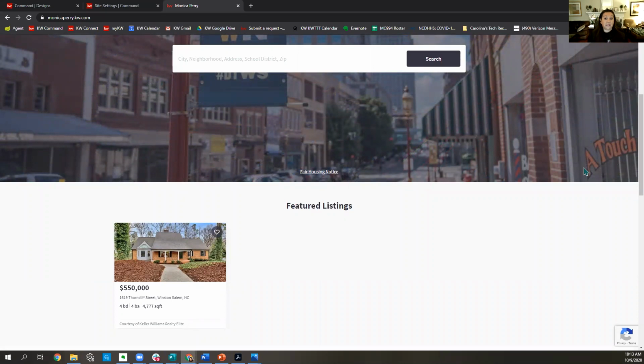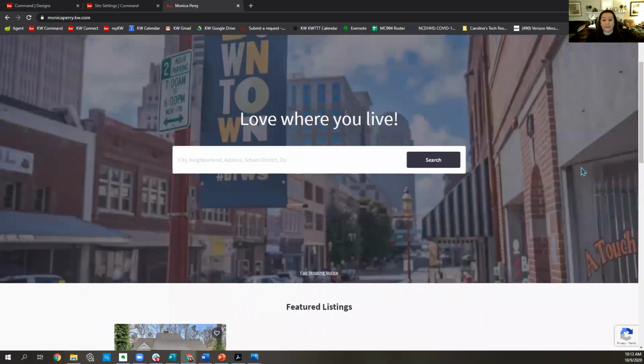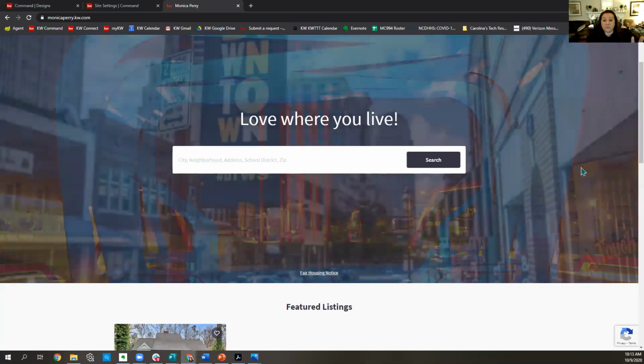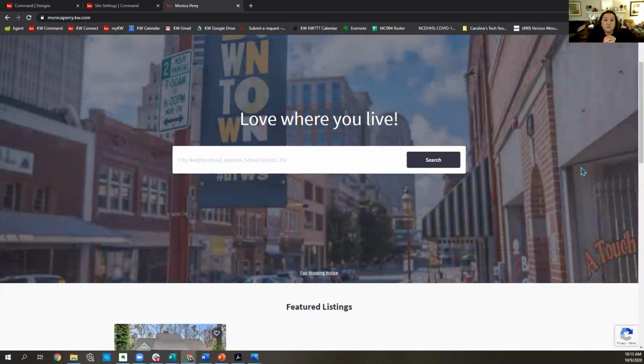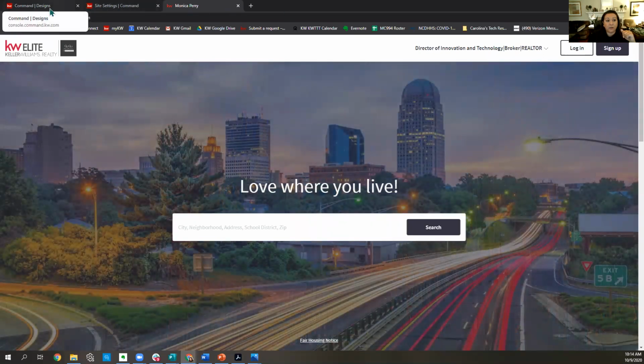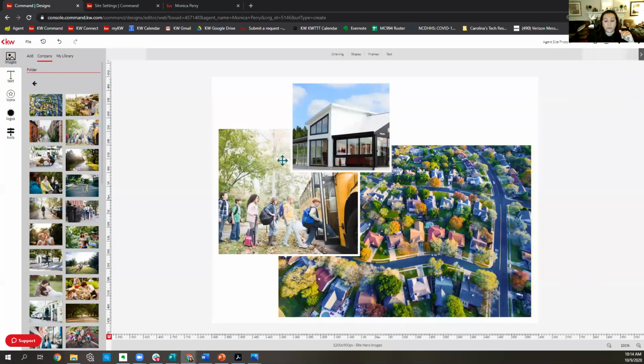So that is how we change our background images. And like I said, if you just like the format of that picture, then you can actually take your own images and change it out within that collage based place. If you are going to download full images like the ones that I have here, you want to make sure they are super, super high resolution, because they need to be really high for them to come across clearly in your background there. Okay. So does anybody have any questions on Site Hero images and how you can change those out?